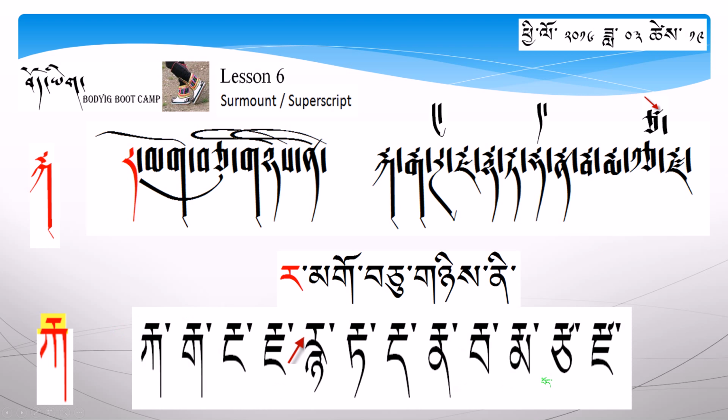And then with the headed letters in uchen, the only thing to keep an eye on is this letter right here, ra nya. So when it's used on top of the letter nya, which is the eighth letter in the alphabet, you see the whole ra on top, right? With the rest, you see only part of the letter ra at the top. But with the letter nya, the whole thing is used. So that's something to keep in mind, because you may see these when you read books.